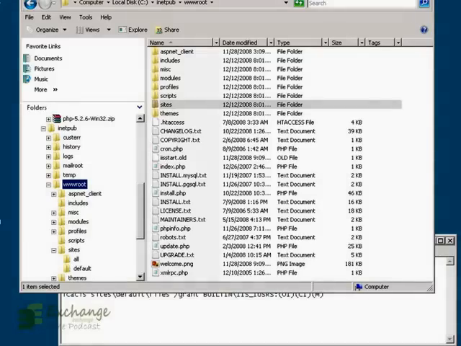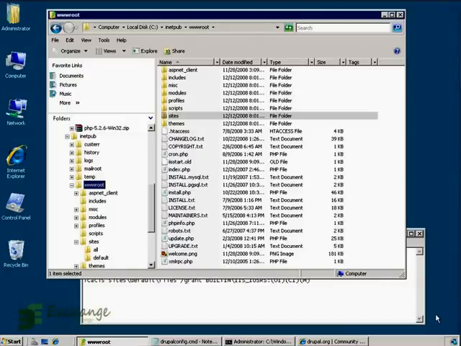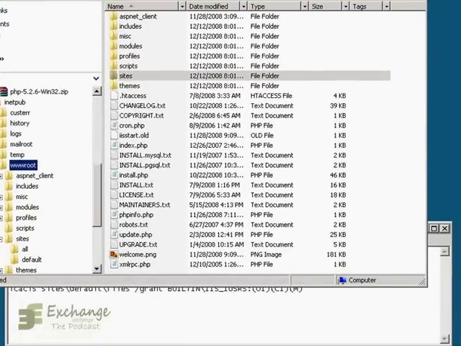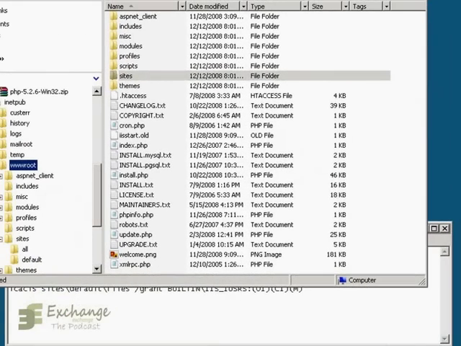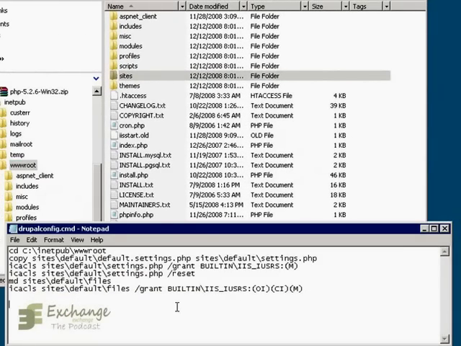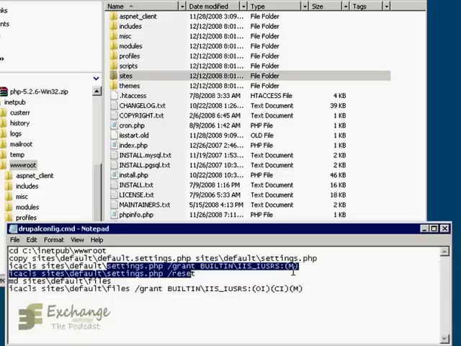Hang in there. A couple minutes longer and we'll have a working copy of Drupal running in IIS 7. What I've done is I've gone out to drupal.org, I've downloaded the latest build of Drupal, and then extracted it using WinRAR into our webroot folder. There's a couple other tasks that we're going to need to do in order to get up and running. We're going to need to copy the default.settings.php file into just being the settings.php file. Then we're going to have to give the IIS user permissions to modify this file.